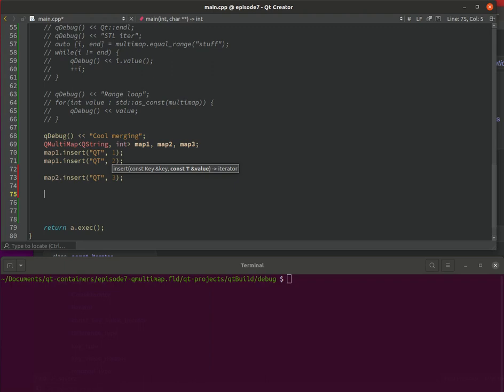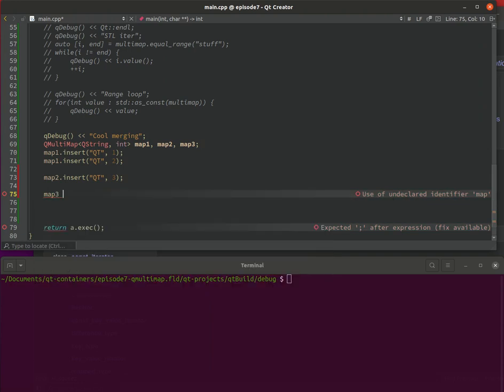And then I'm going to create another map, map 3, and I'm going to say map 3 is equal to map 1 plus map 2.